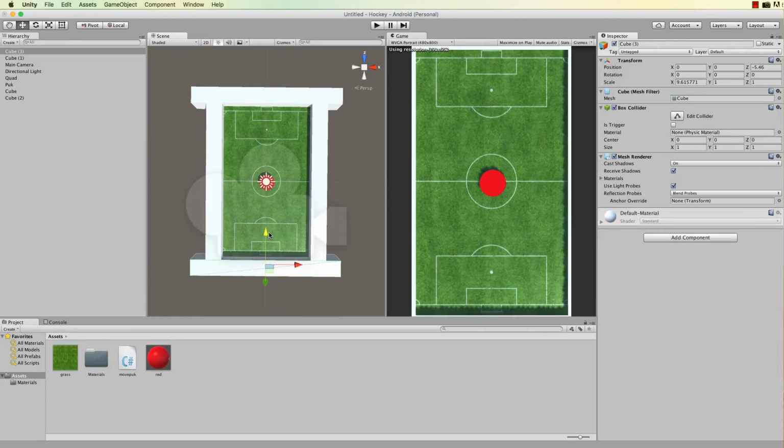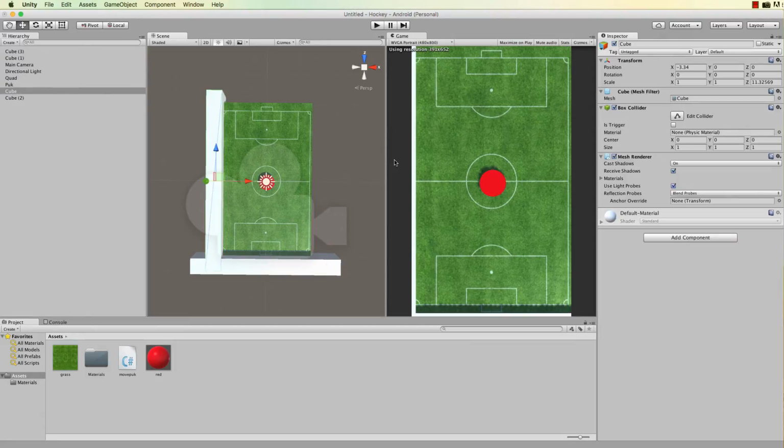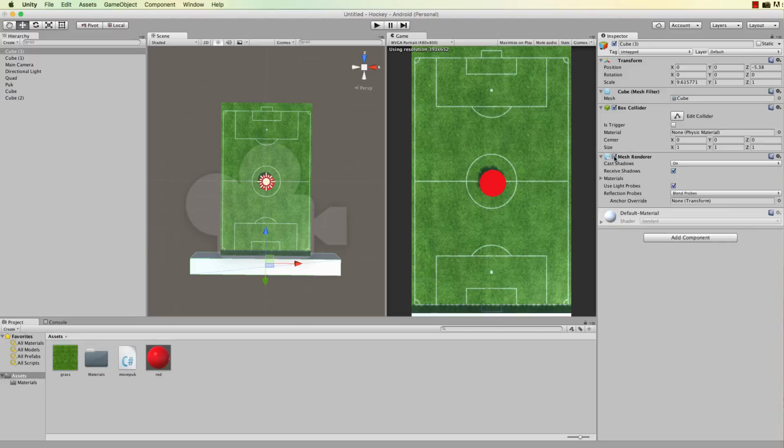Now you'll notice that we can still see this and you don't want to see it. So once you've created all of your barriers, you can select them and then turn off their mesh renderer. Please do not add rigid bodies to these because they do not need them.